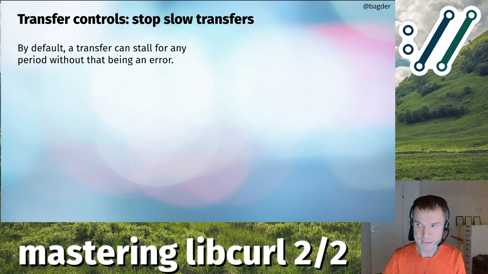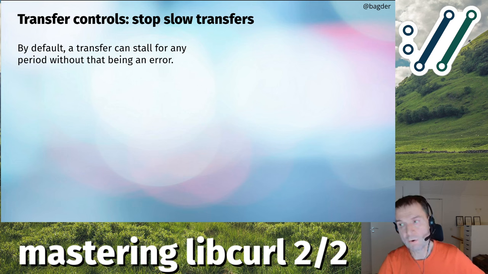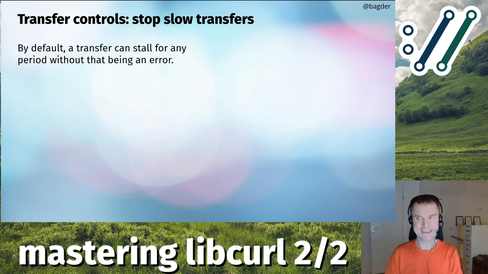First, of course, I just got a question, that's why I stuttered here. The question is basically, if I want to do transfers from many threads, how do I manage the connection cache and connection pool? Long story short, there's a supposed method, but it doesn't really work. We'll get into that in a few seconds, but since I got the question now: there's a share API that should allow you to share data between easy handles and easy transfers, and that can share the connection pool as well. It just happens that it doesn't work in a multi-threaded way. I'll get back to that.